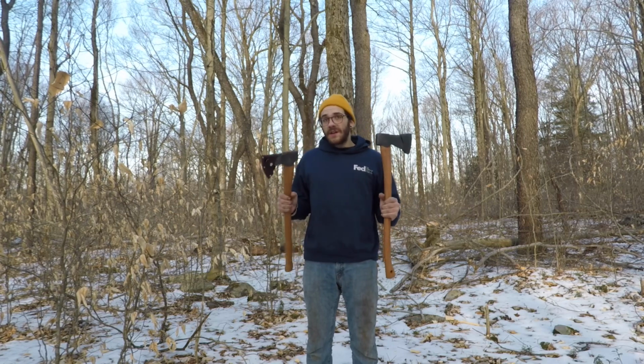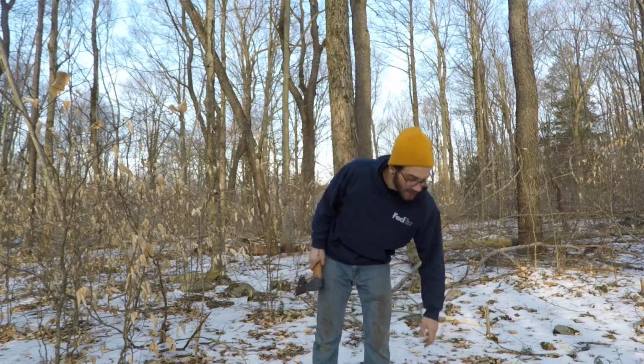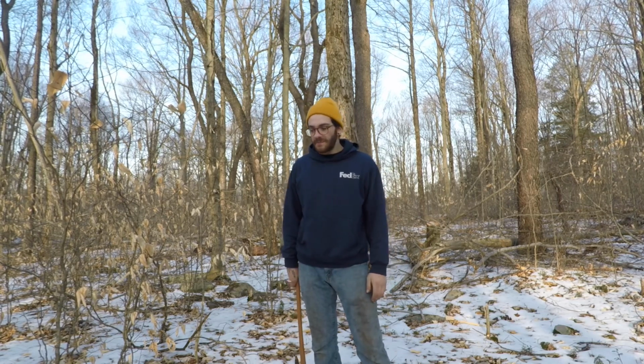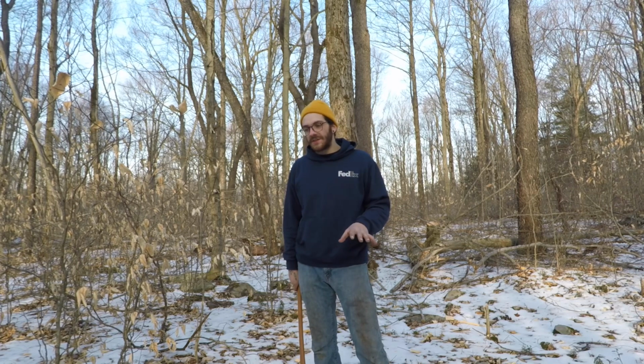But one thing I do notice about the 26-inch straight versus the 26-inch curve. Straight handle, 2-pound head, the Husqvarna. Curved handle, 1¾-pound. So they're pretty close in weight. What I noticed the most, and I'm not saying that I don't like it, but I will say this: maybe this just pertains to lighter axe heads.